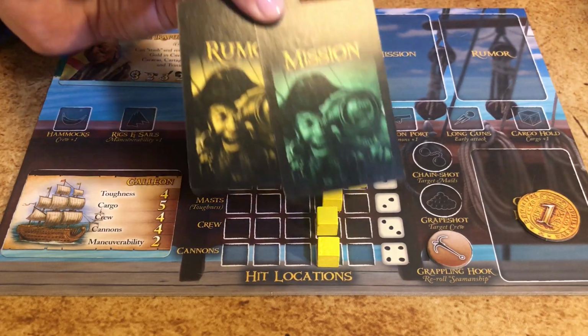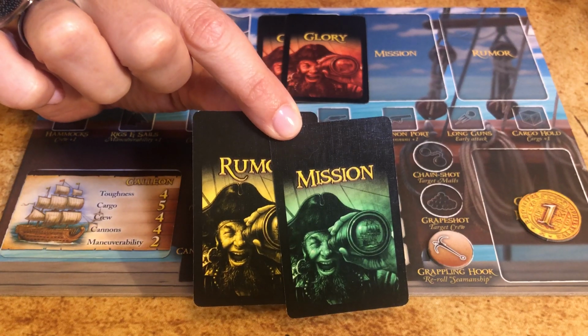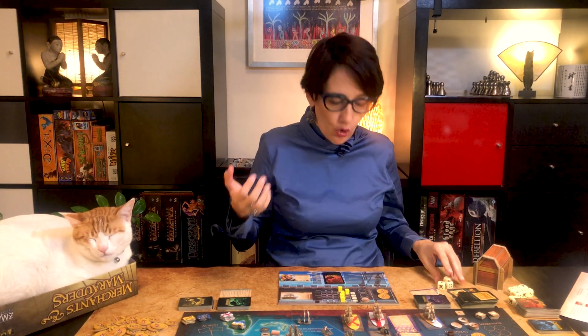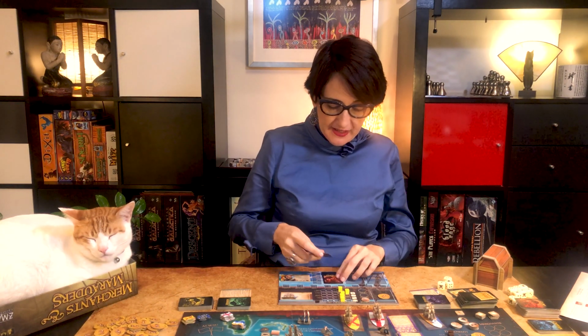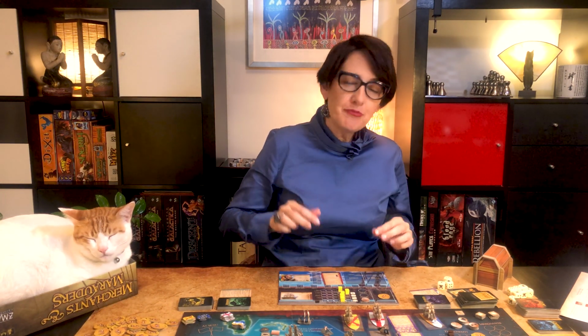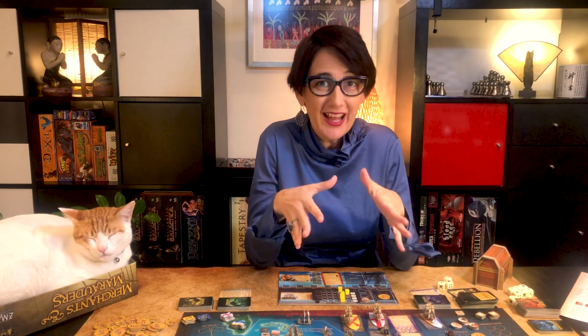For missions or rumor actions in port, watch the first part of this video where I explain both during setup. Finally, ports are also where you recruit specialists on a successful influence roll or by paying 2 gold. You'll basically flip the card face up. Note that you can have many types of specialists, but you can only have 1 of each type. And that's pretty much it for all the port actions.